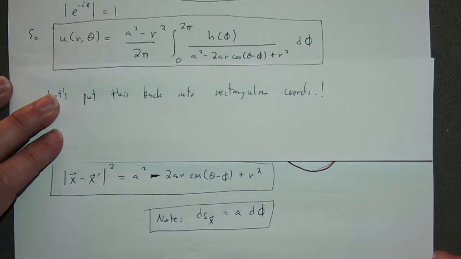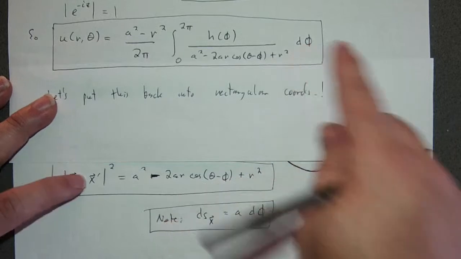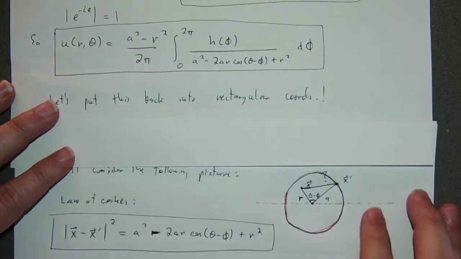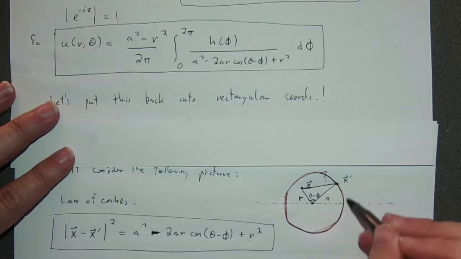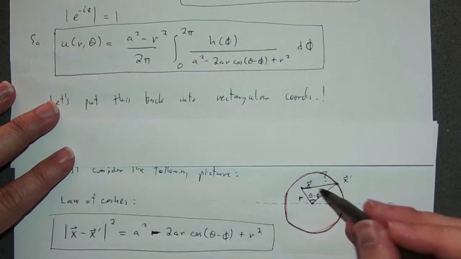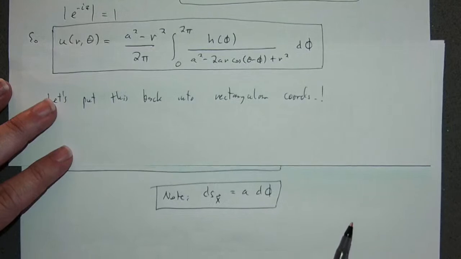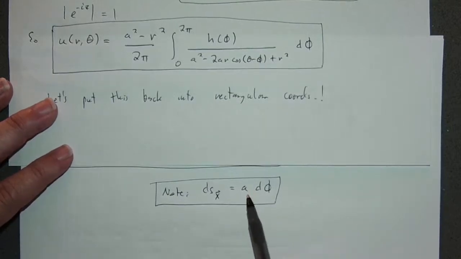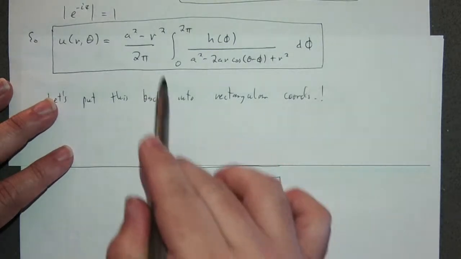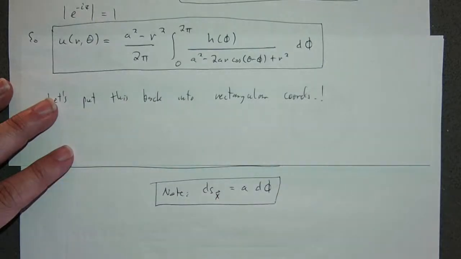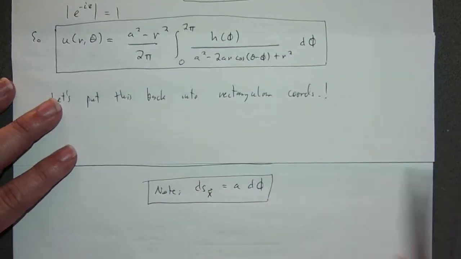So the only thing going between this variable and a variable taking me around this circular boundary is this factor of a. Of course, if we were doing this on the unit disk, these would be equal. That means I'm going to have to divide by a in my formula. So I'm going to have a 2 pi a showing up in the denominator here. And so what do I get here?